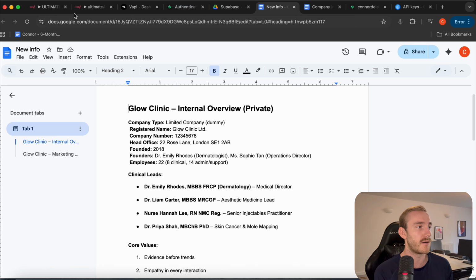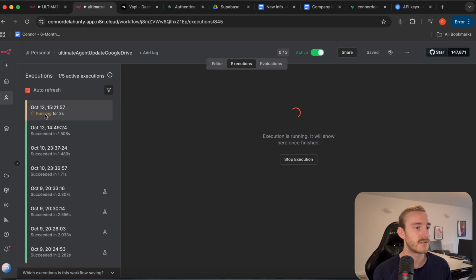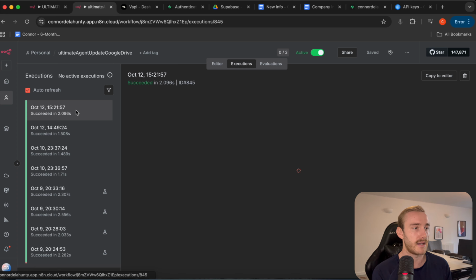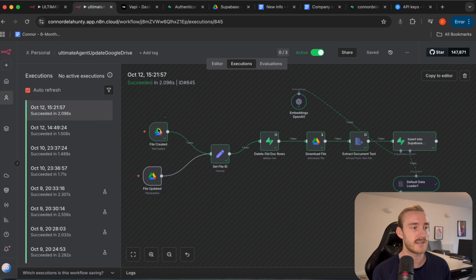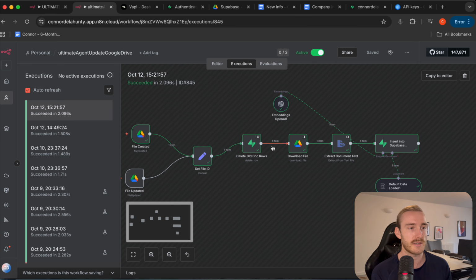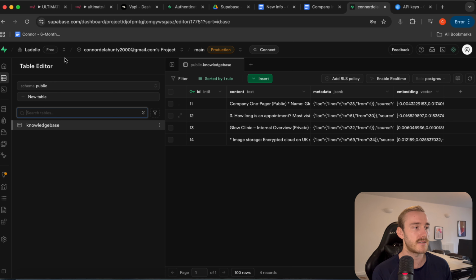Now, if we come back to our workflow, we've set it as active. So if we go to executions, we can see that already we've just added this new document and it's already executing this action. Perfect. Okay, so you can see it detected that a file was created, and then it's done all of these steps, and then it should have plugged it into our Supabase knowledge base.